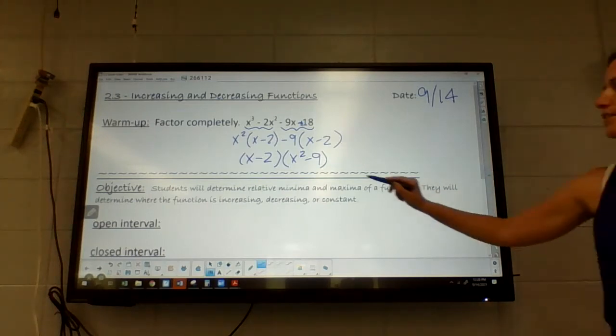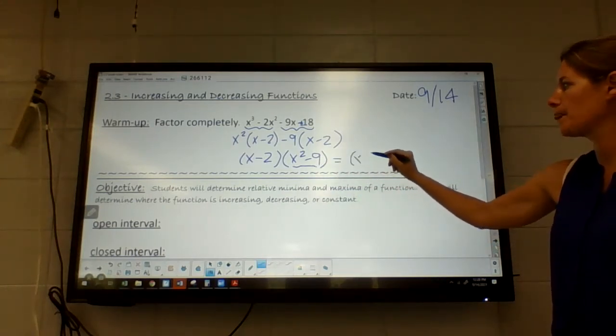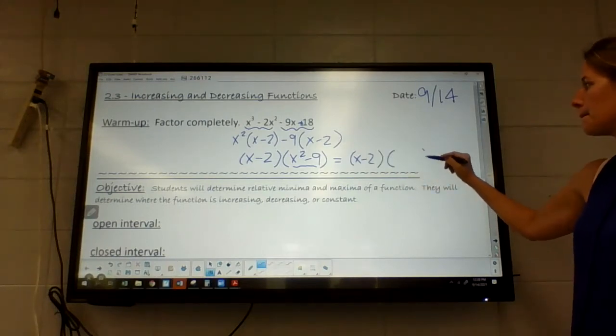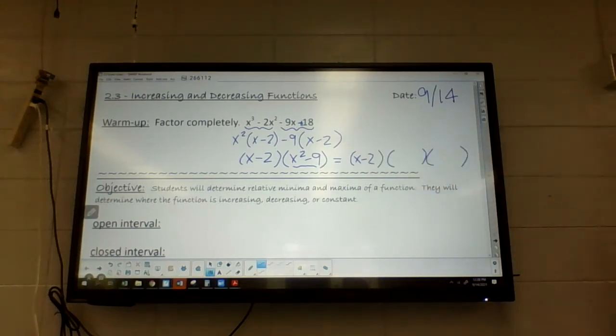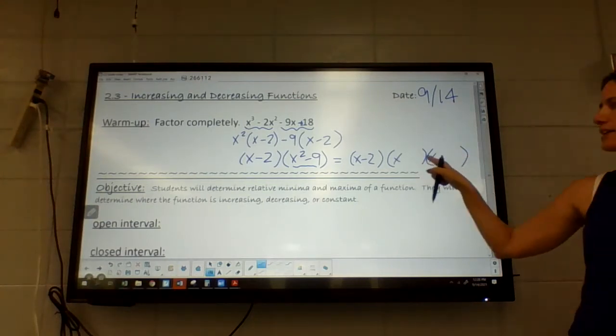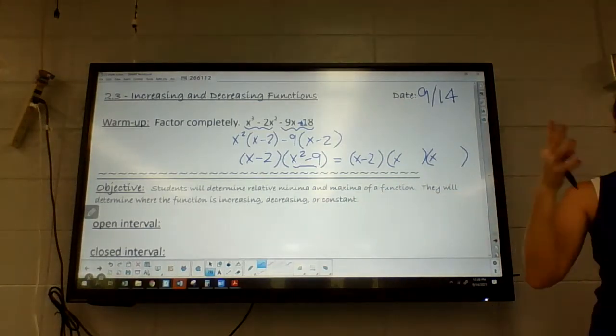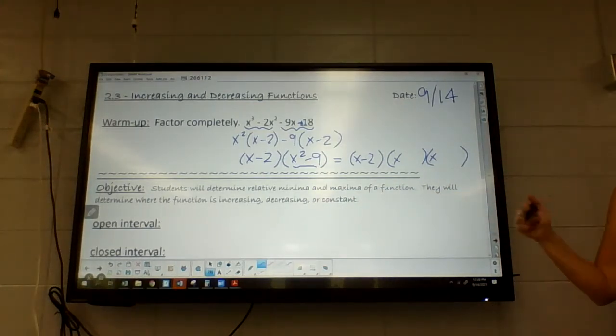Do you remember how to factor that, Kat? It ends up being 2 sets of parentheses. Oh, x plus 3 times... There you go. So it's x and x, because that's where the x squared comes from. And in order to get 9, but then get that middle term to cancel out, we do plus 3 and minus 3.